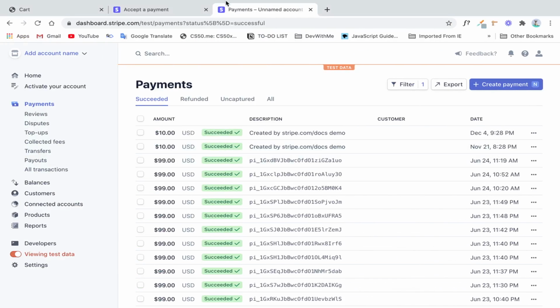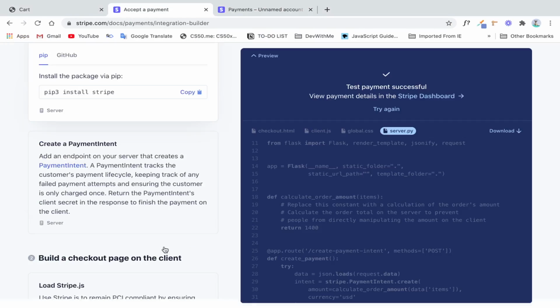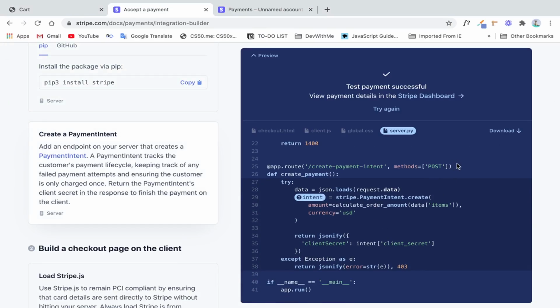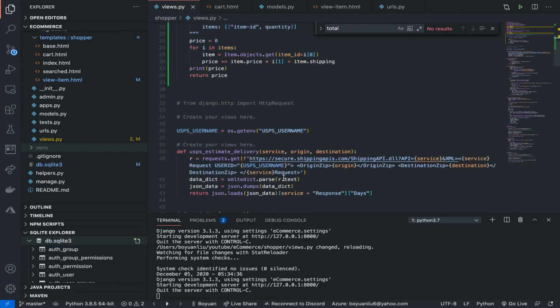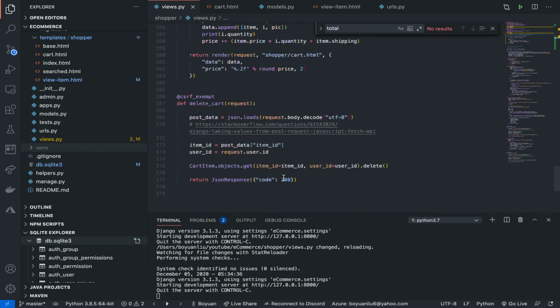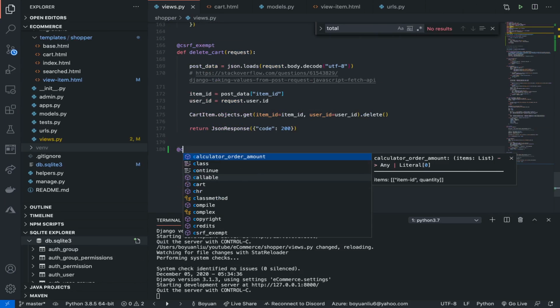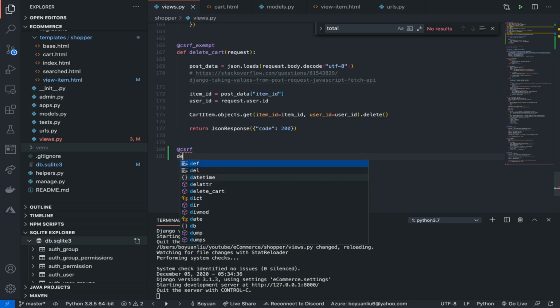Whew, okay. So now we're going to create a payment intent. And then here we'll also set CSRF exempt.